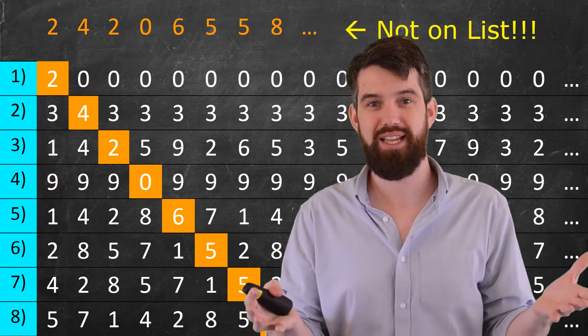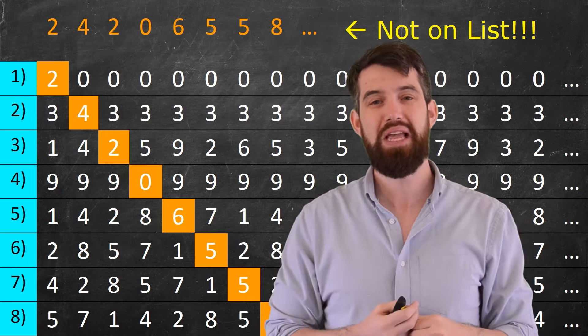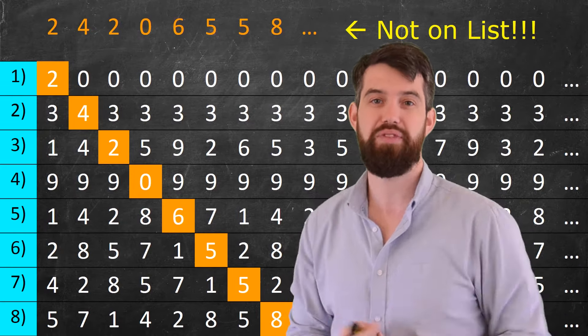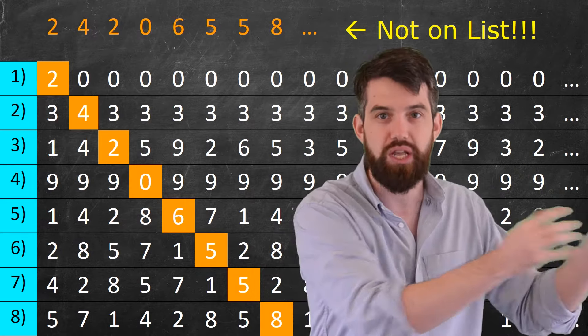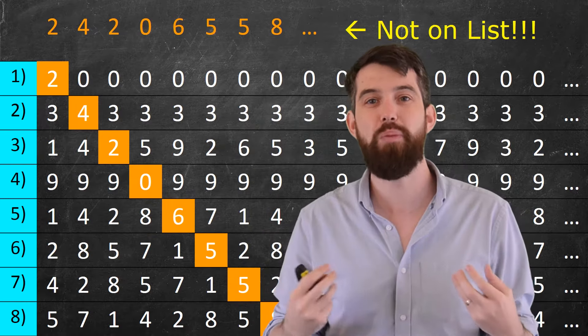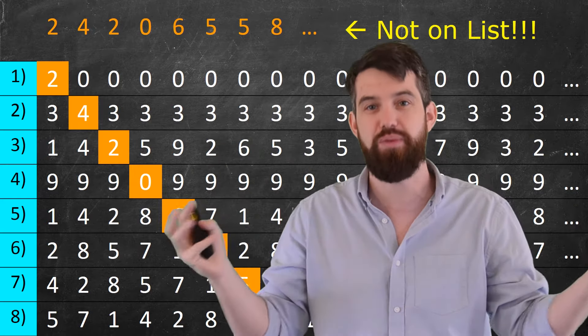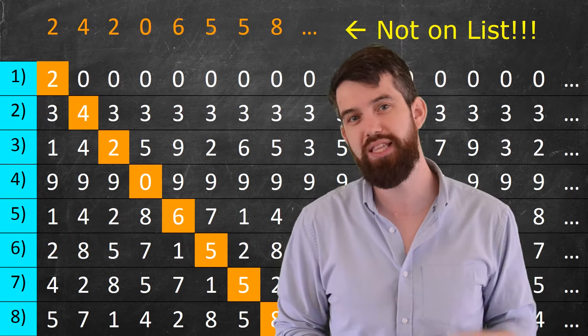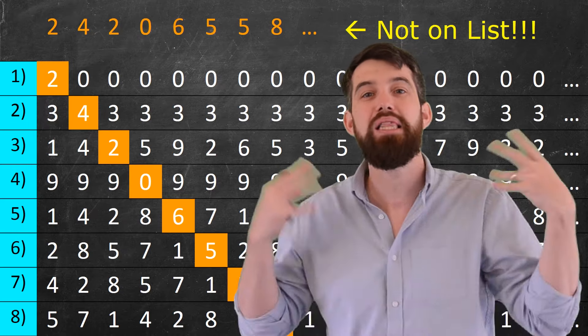And what we have here is a new real number. This real number is not on the list. It's different from the first one, it's different from the second, it's different from the third. So, no matter how you went about choosing your list of real numbers, we can always construct this new real number that's different from whatever listing you might have given. And so this tells us that it is not possible to find a function from the integers to the real numbers that has this property that every real number gets listed exactly one time in association with the integers. There's not a bijective function between them. And so, what this says in truth is that the integers and the real numbers, they have a different size, that you cannot align them in this way.